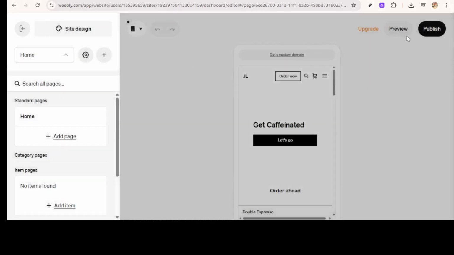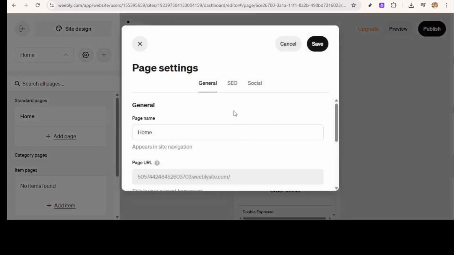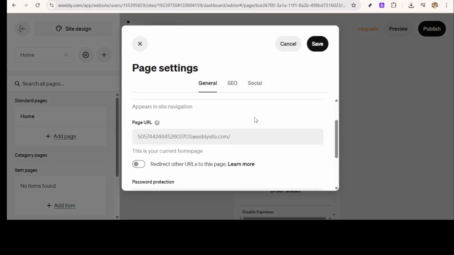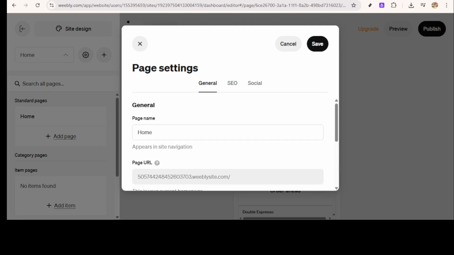Here, review details like the page title, visibility, and SEO description. Keep the title clear and relevant. Set visibility to show the page in your menu if you want easy access for shoppers, and add a concise description to help search engines understand your content. These settings lay the groundwork so that when you place your product content, it's positioned for both visitors and search.